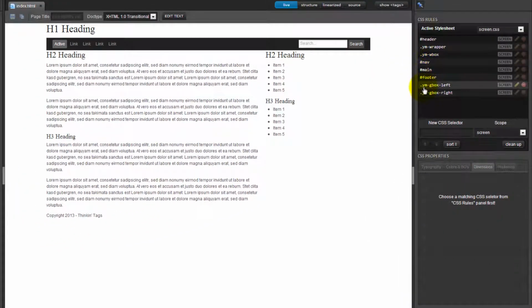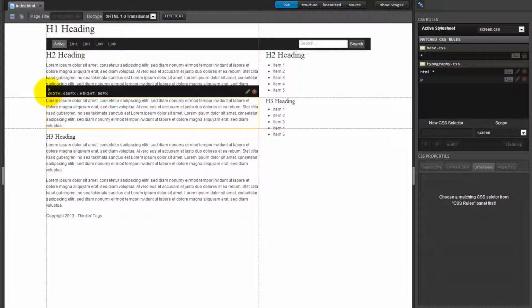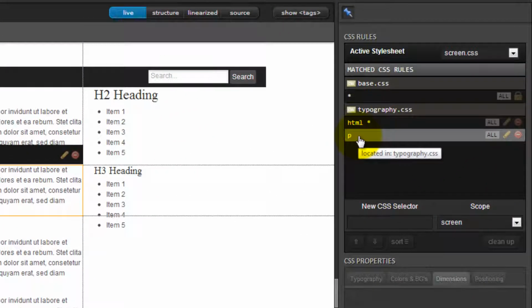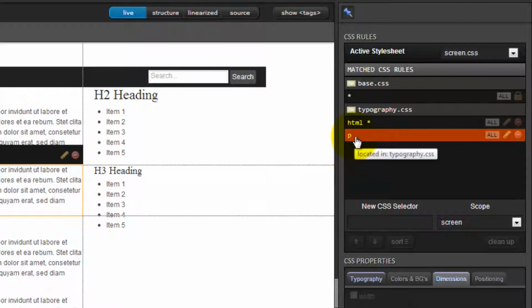Now let's come to the second way to choose the right selector for editing, and this is the way that I think you will use much more when working with the application. And this is just to click on any element within your layout. And as you can see here in the CSS rules dialog, the view of this dialog changes when I activate an element in my layout, and the CSS rules dialog now shows every matching CSS rule from all active style sheets.